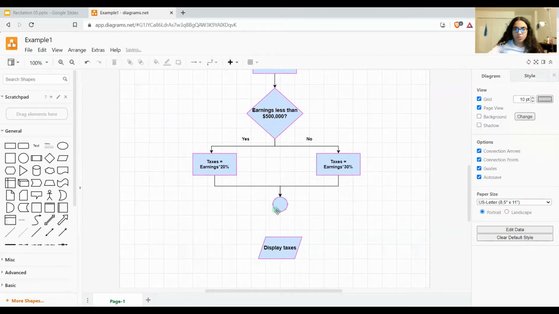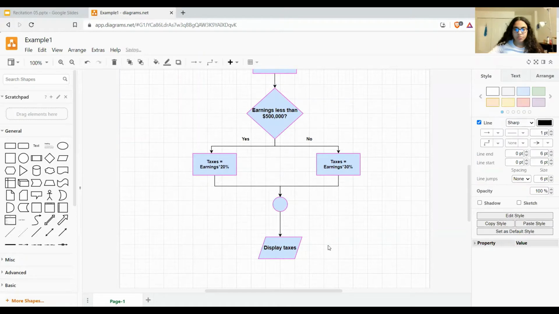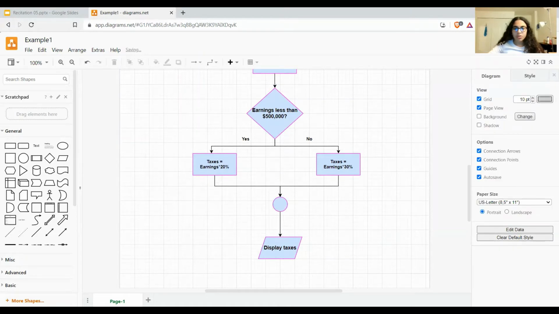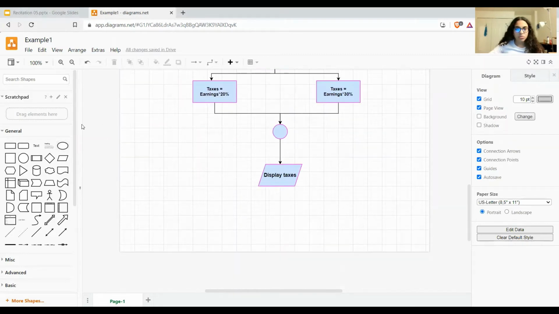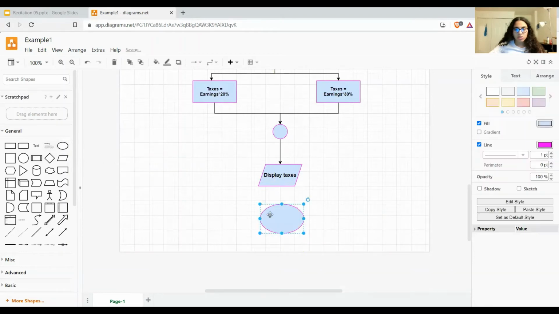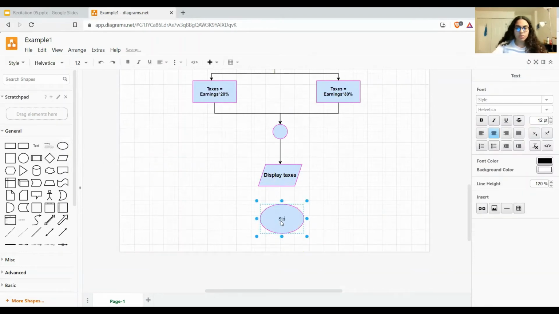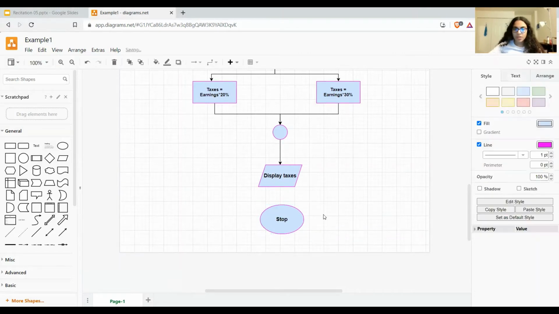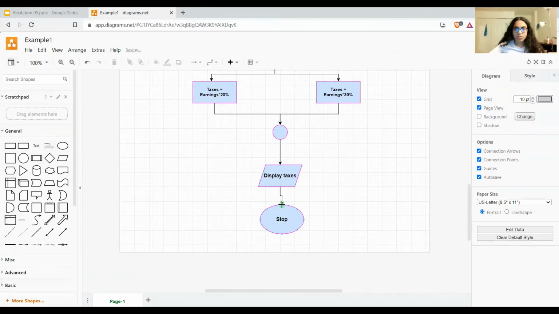So that will be our output, and join it with the arrow. With this, we have the output, and then last thing to do is to stop it. So we can write stop here, and then join it with an arrow.